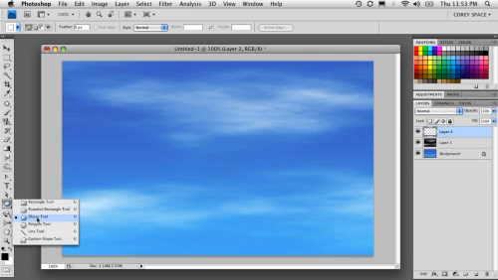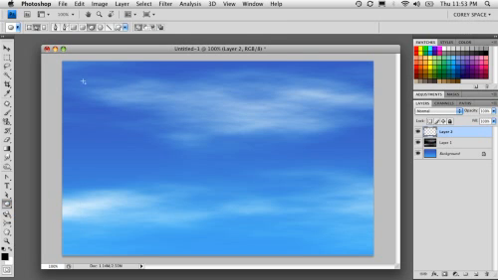We're going to go into the toolbar, and we're going to go down here and grab the Ellipse Shape tool right here. And we want to make sure up here in the options bar that we are drawing just a straight path. We don't want to draw a shape layer or a pixel fill. So right in here, I'm going to hold down my Shift key so I get a perfect circle and just draw out a circle right there in the middle of the document. Grab my Path Select tool and just kind of position it right here.